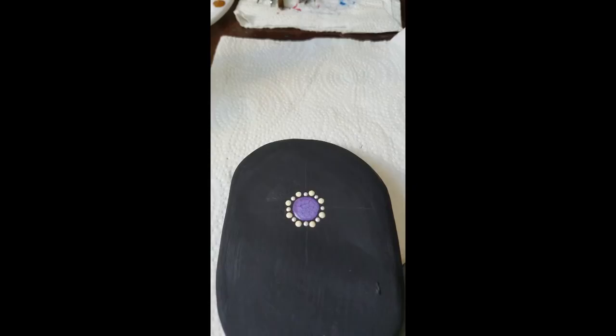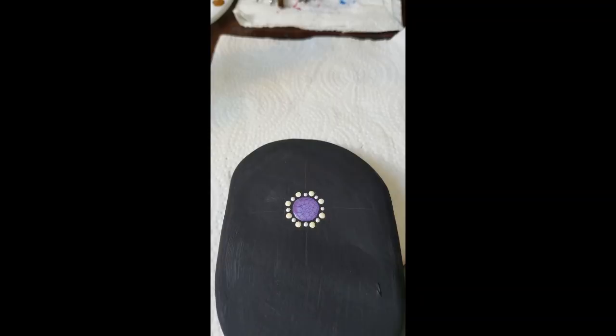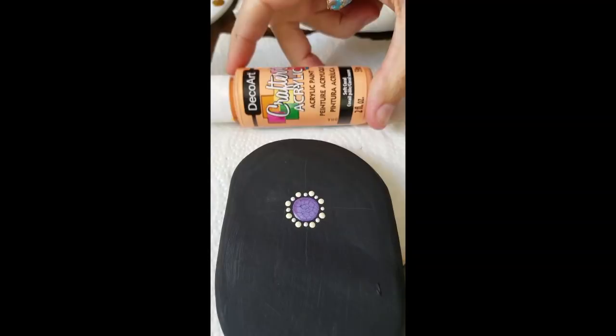Okay, so maybe that's a better angle to have my camera here for you so you can see. I just don't want to move the stone too much because the center is still wet, and if you tilt the oil paints, they'll just run right off the piece you're working on. So we don't want that to happen. All right, so the last one I did was buttermilk, and now I have a soft coral that I'm gonna do.